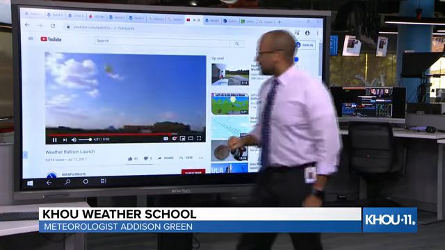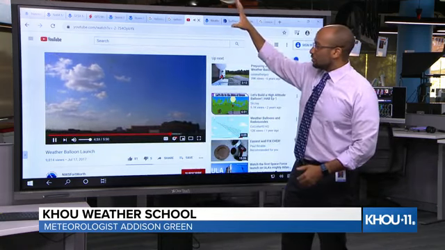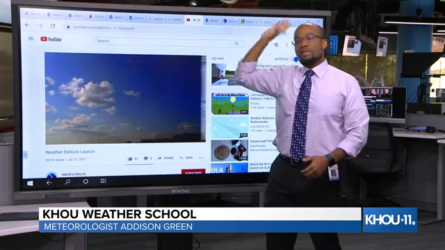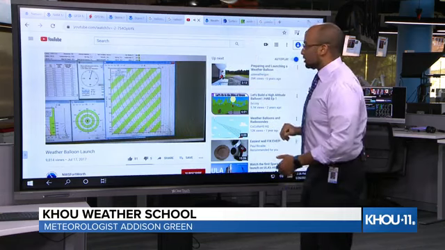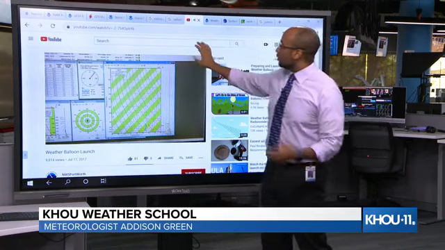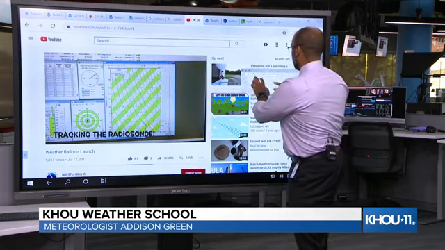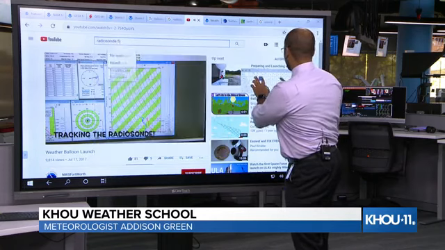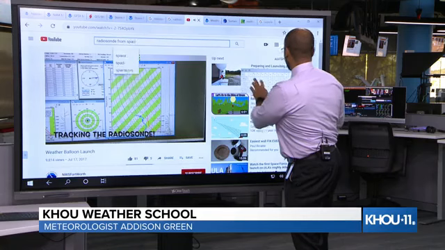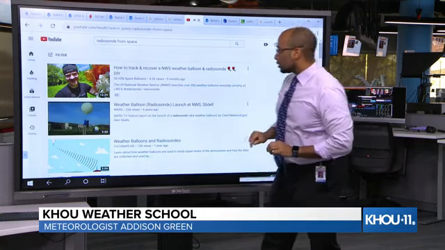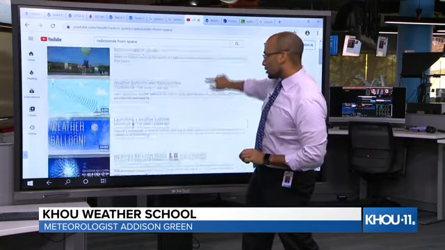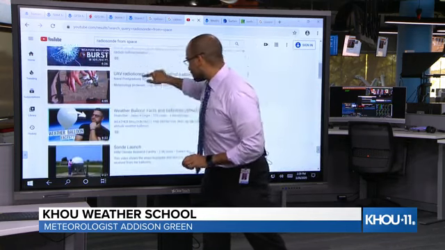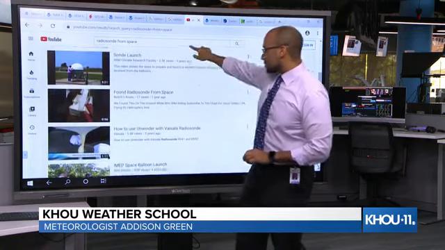Would help if I played it. And it gets carried by the winds aloft, and it gets transported all the way up. We're talking thousands upon thousands of miles up in the air. Do we see that weather balloon getting launched, and how it looks when it's coming on down. Let's see. Can't find the videos again.